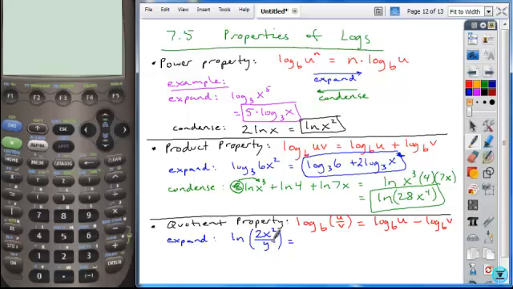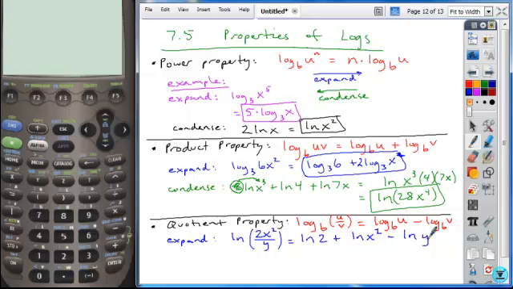So when you write your individual terms, we take the ln of 2, there's our first factor. It's in the numerator, so we're going to have a positive in front of it. And then the ln of x squared, so plus ln of x squared, that's also a factor in the numerator, so that'll have a positive in front of it. And then the ln of y, the y is in the denominator, so we'll have a minus ln of y.